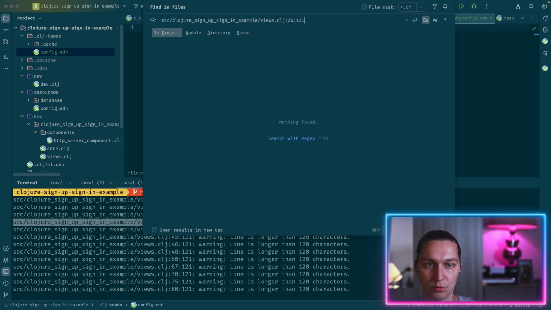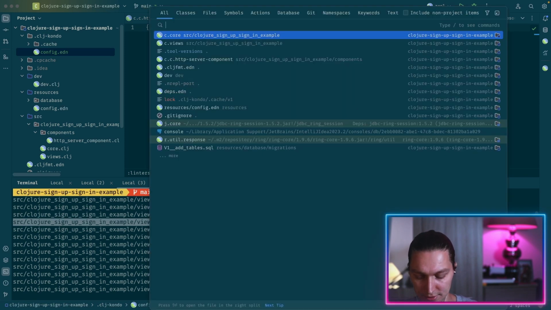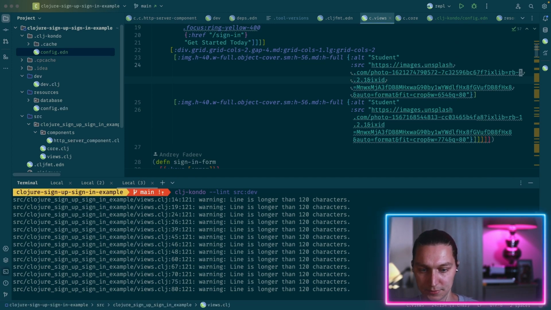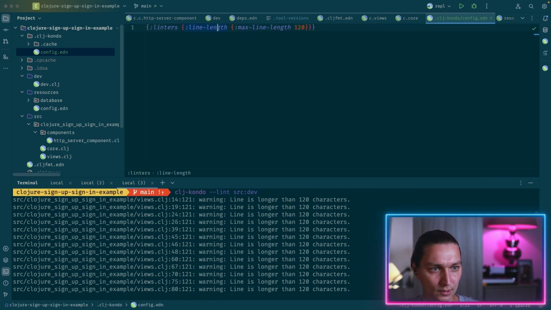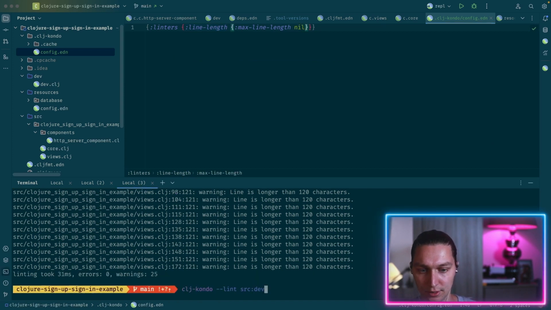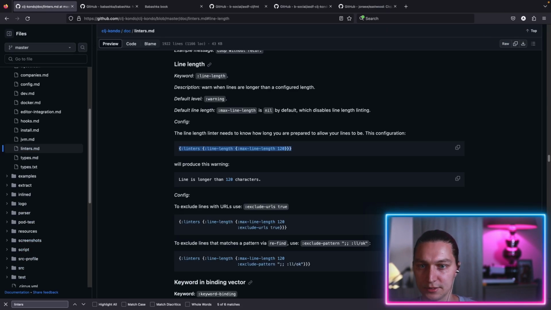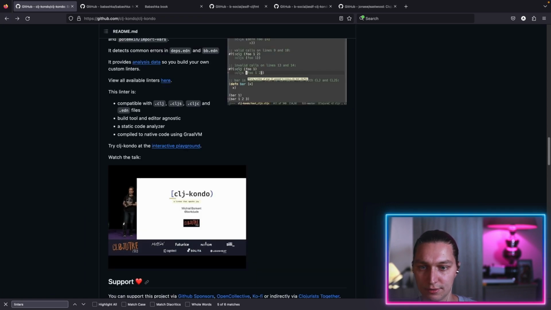I don't really want to fix it now in this example repo, but that could be useful for your production applications. To disable this, we can just remove that or set it to nil, and it's happy again.